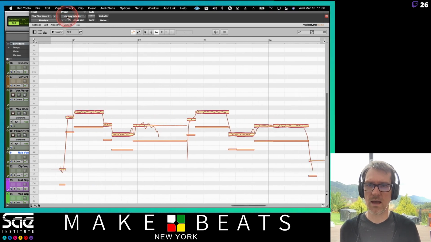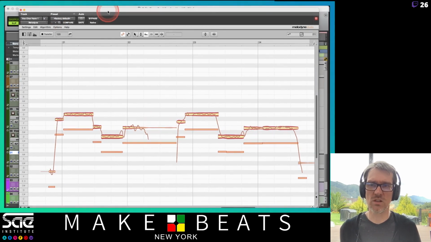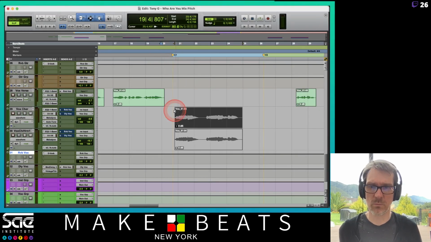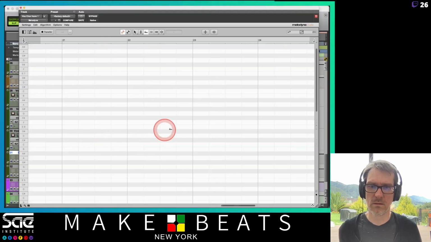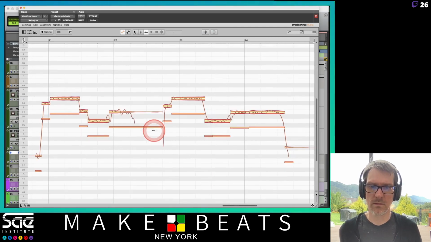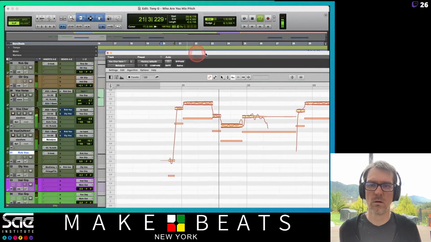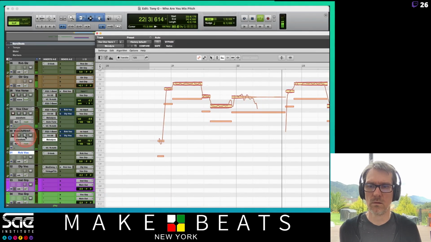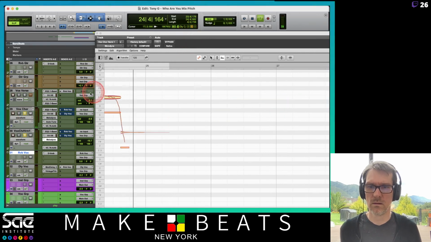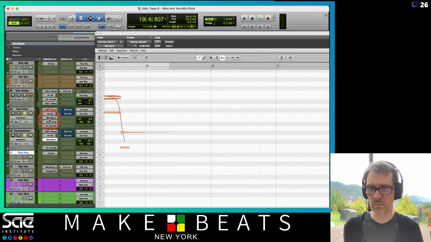So I can use Melodyne, and instead of using the original pitches and just tuning them up, I actually pitch shift them up a little bit, like this. Okay, I'm going to turn off the Auto-Tune here because it's driving me nuts.